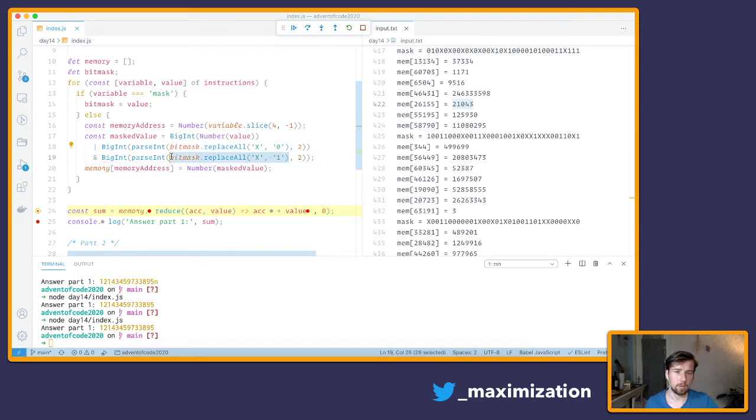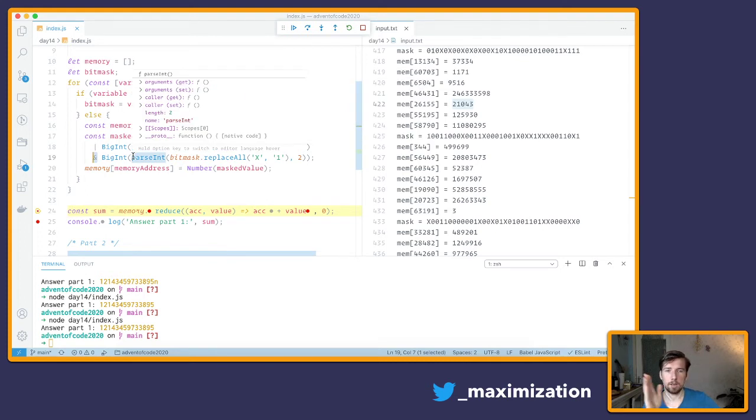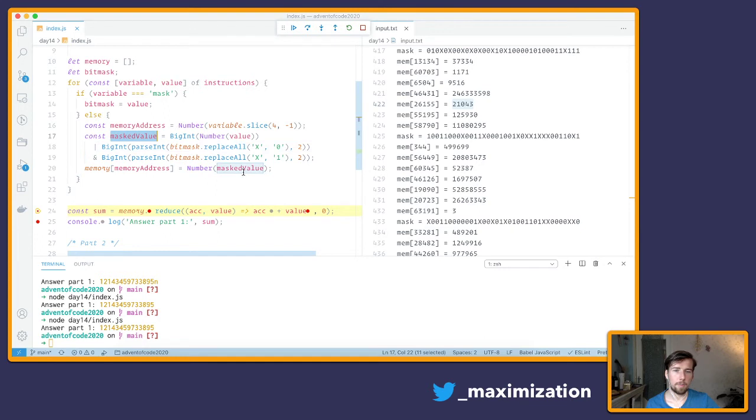We parse it into an integer and then into a big int, and then we're using the big ints to do the bitwise operators, so it doesn't get truncated at 32 bits. And then we have our masked value, which is gonna be a big int, and now we downcast it to a number. Maybe that's where it's going wrong.